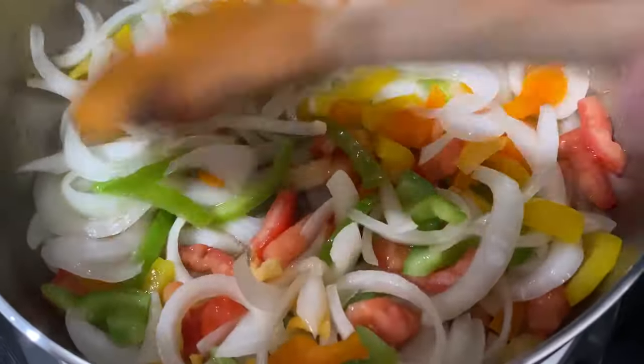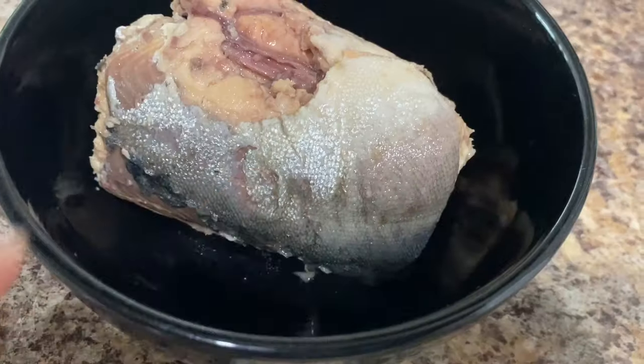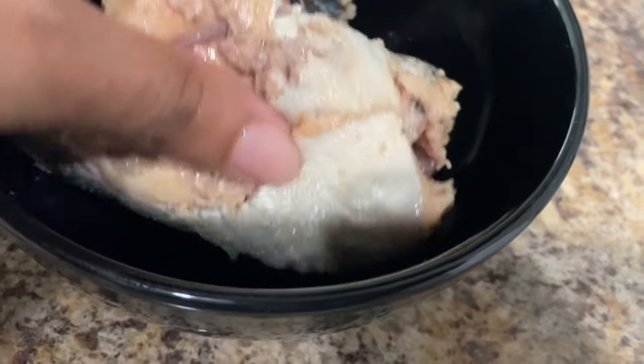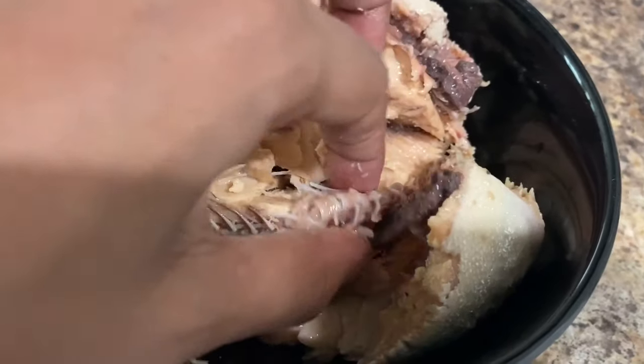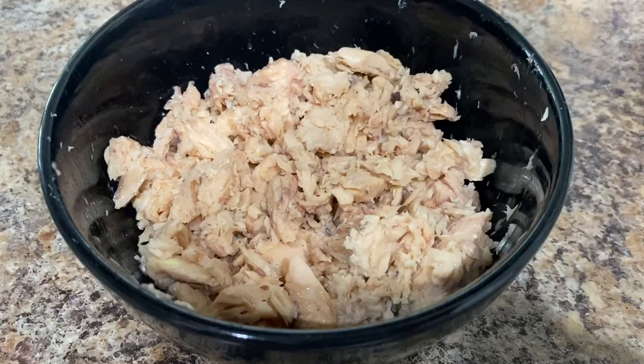Pink salmon comes with some liquid in the can, so what we're gonna do is drain the liquid off. We're gonna take the outside skin of the pink salmon off, and then we're actually gonna just clean inside of it a bit — removing all the fine bones and all of those little dark pieces.